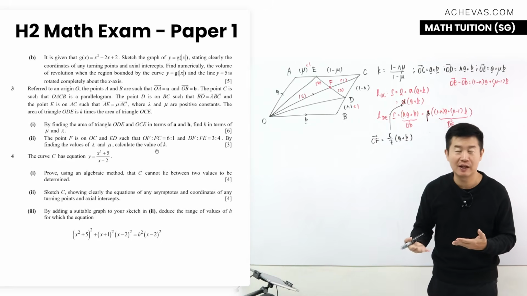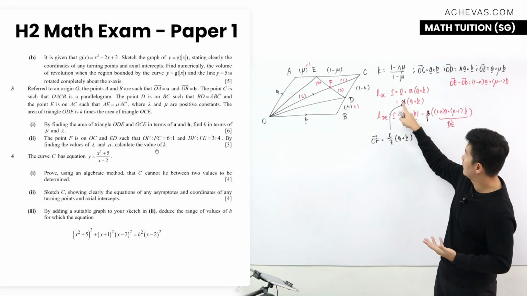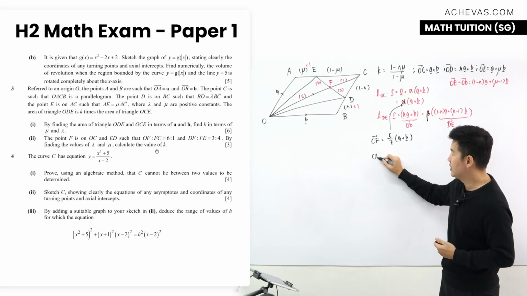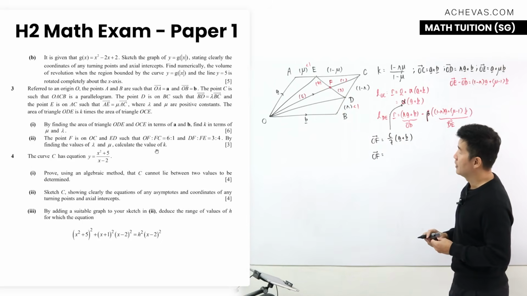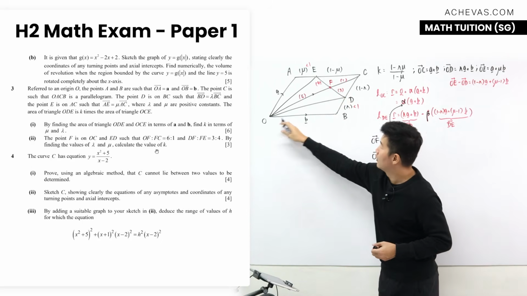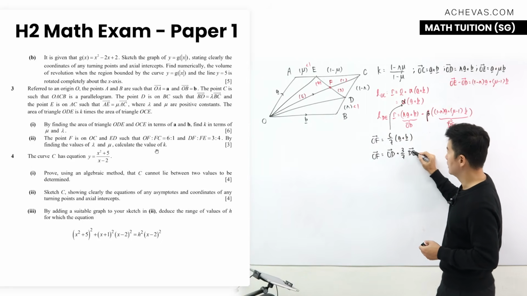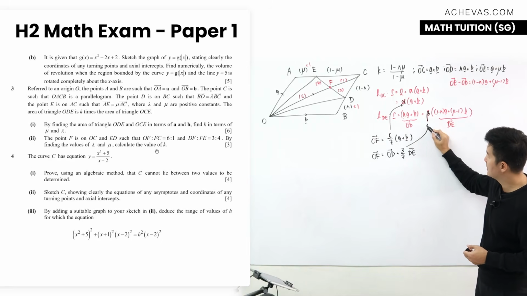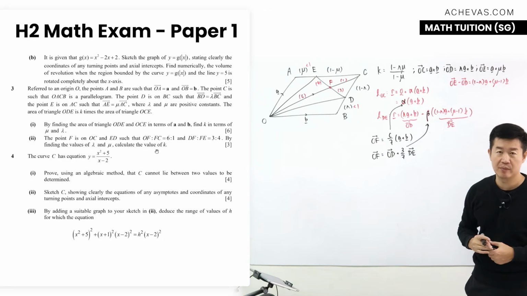I was trying so hard to find it, and I realized that, hey, because they are doing a reverse, we don't need to find this alpha, we don't need to find this beta. They are giving it to you. For example, another way for me to look at OF can be making use of this 3 and 4 ratio. If I use this 3, then I'll go for OD plus 3 over 7 of DE, right? OD plus 3 over 7 of DE. It again tells me that beta is already 3 over 7. They have already given me this information.